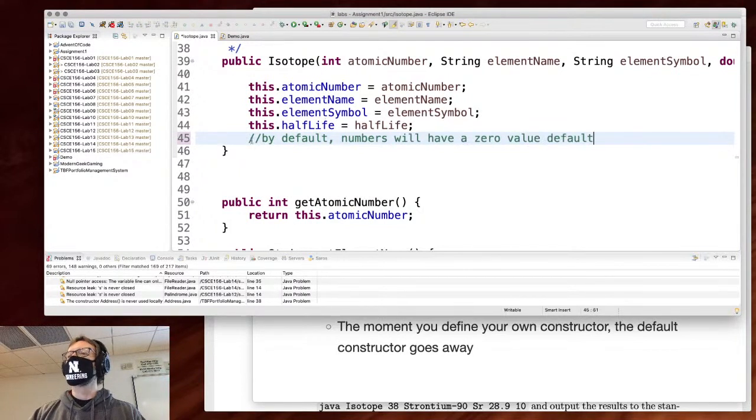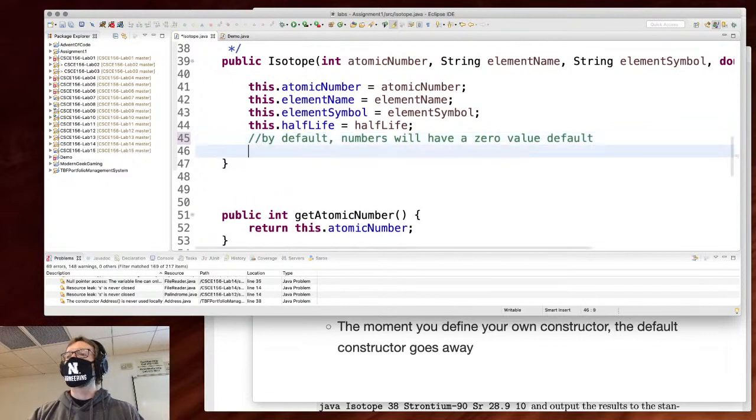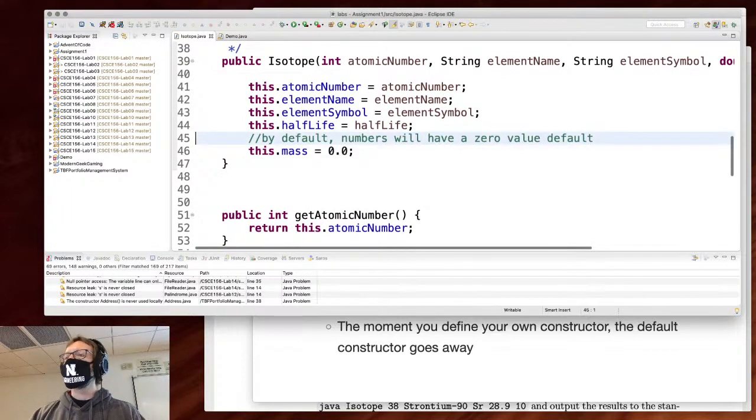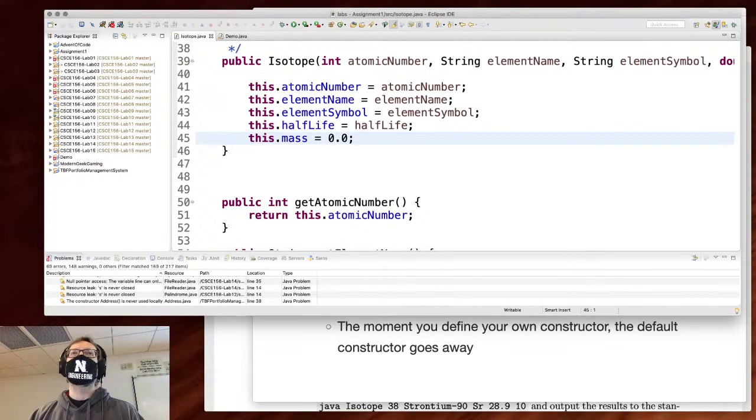So, in other words, explicitly doing this, mass is equal to 0.0, that's basically what Java is doing for me by not having this line here at all. It's better to be more intentional, though. Don't just rely on Java to do all your work for you. Go ahead and put that in and say, yes, I meant to set that equal to 0, a 0 mass.